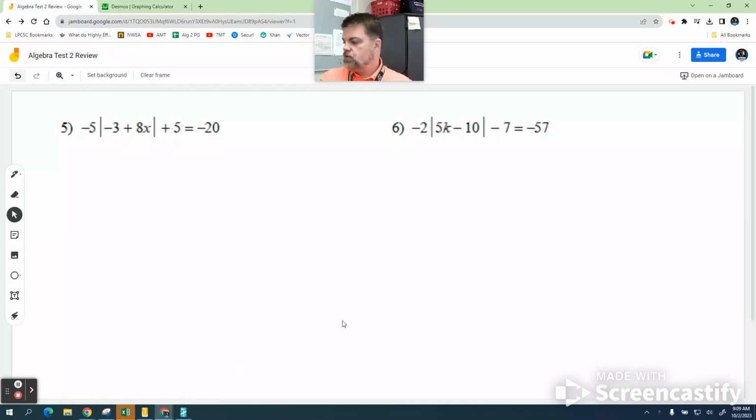All right, so let's see how we're doing on this. Now this one, remember, it works best, it's easier for us, if we get it to look like this: x, the absolute value of x plus a equals some constant c. That's how the problems are rigged up. And it just is easier for us if we can make it look like that first before we separate them.